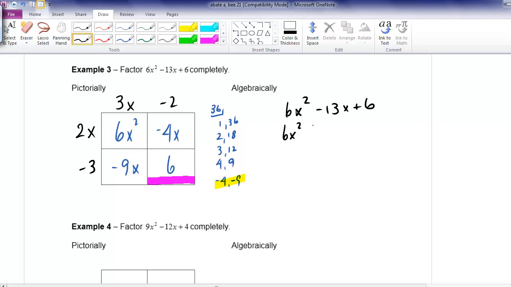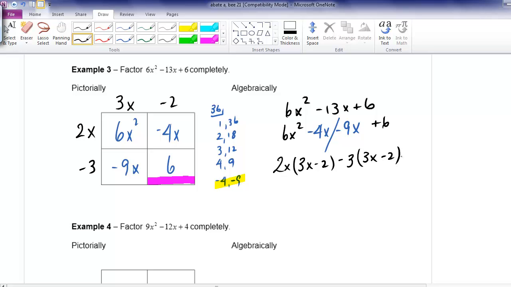The only difference is we are going to break apart the middle in exactly the same way we've done over there, and we get negative 4x minus 9x plus 6. And we're going to make our two groups of 2. And we're going to factor out the greatest common factor. So 2 and x go into both those terms, and I'm left with 3x minus 2. Over here, again, this is where the algebra is tricky. 3 goes into both of those, but I want a 3x minus 2, so the factor I actually want to take out is a negative.